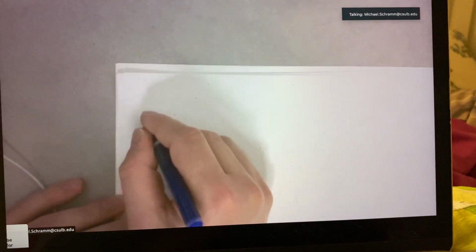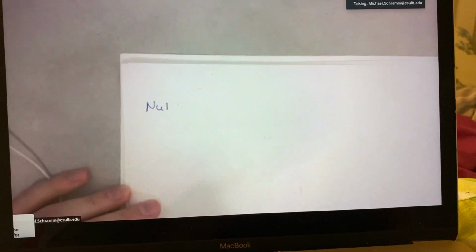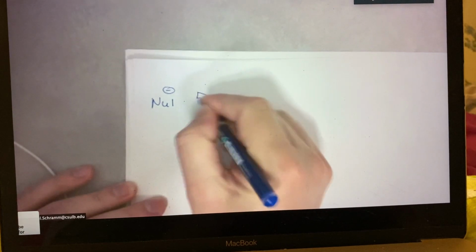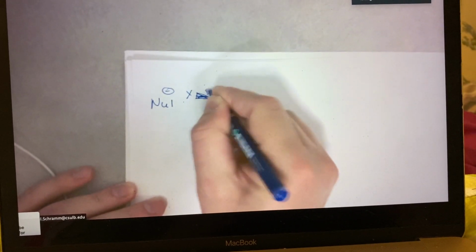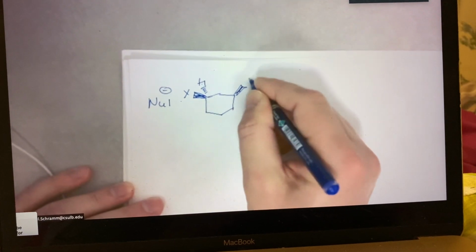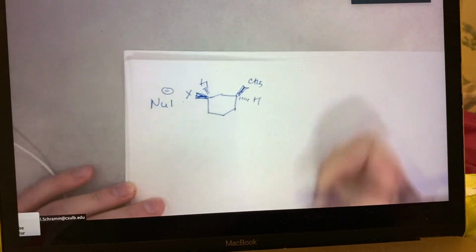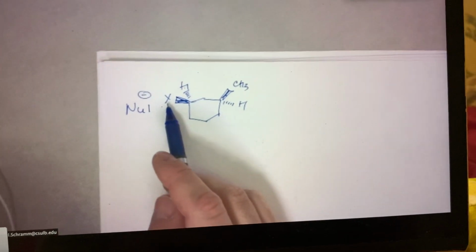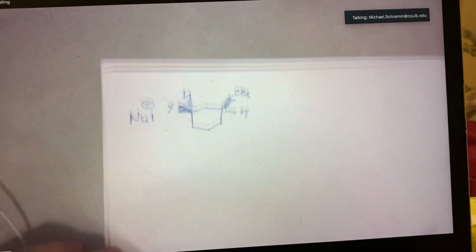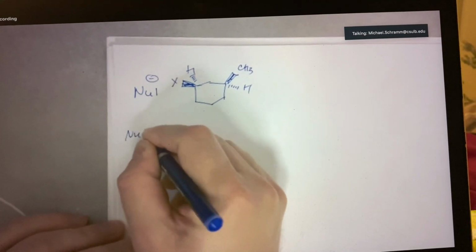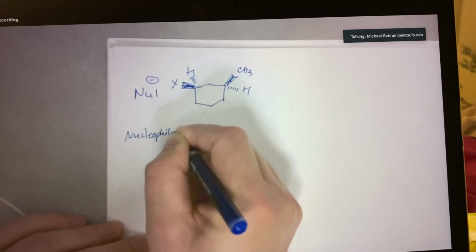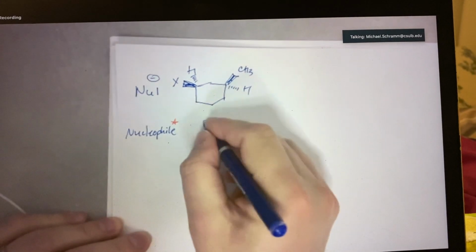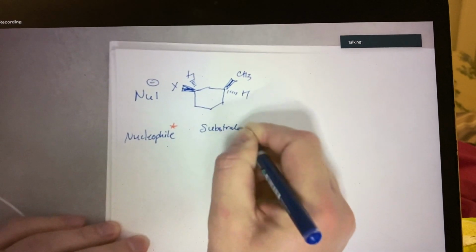We're going to go back to basics here. We're going to draw just a generic nucleophile. We'll put 2 electrons on it. Just put a negative charge. We're going to draw some sort of substrate. Substrates are any carbon-containing compound. Draw a little bit more exotic one right now. We'll draw a cis-di-substituted cyclohexane. We'll put an X group here. This is going to be identified as our leaving group. We're just going to put a methyl group here for fun. And this is called a nucleophile, something that loves nuclei. This is important. This species here is called our substrate. This is important.